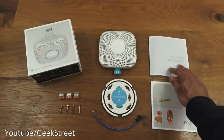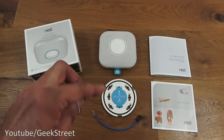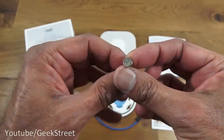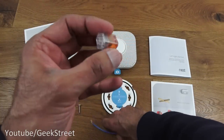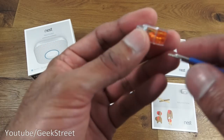Okay, next you've got four screws for the mounting plate, which is there. Build quality of these seems nice and strong, and a Phillips head screwdriver would be required to install. Then you've got the connector blocks. I've already mentioned you get three of these, and it looks like it's the sort of thing where you just push them in. You can't easily take them out again.